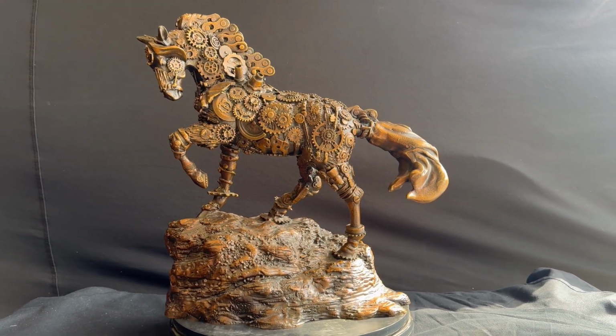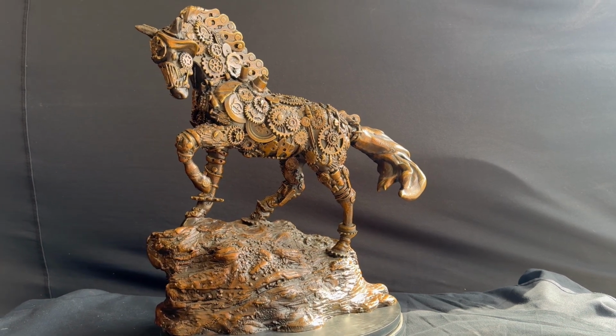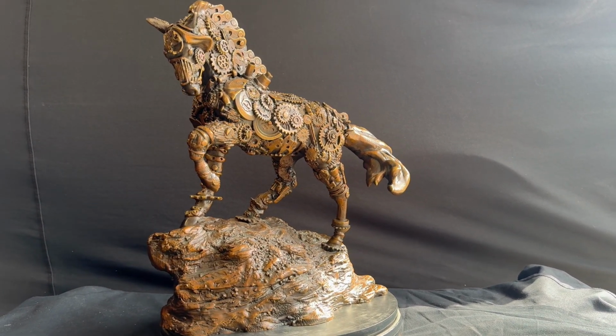foundry here in Colorado. And this piece measures 18 inches high in the fine art version of WorkHorse, and it's available in several different sizes as well.